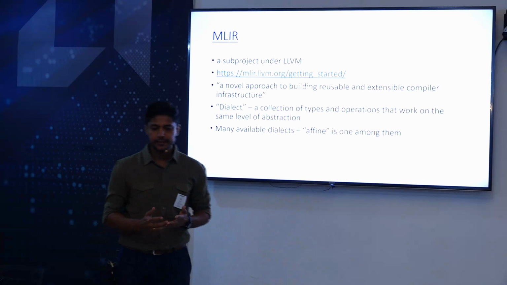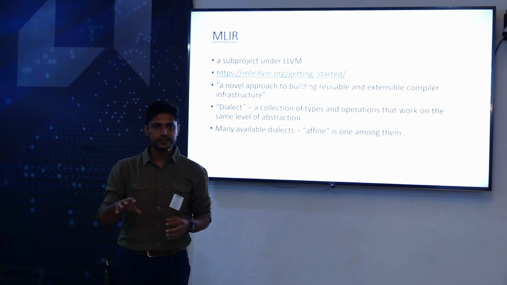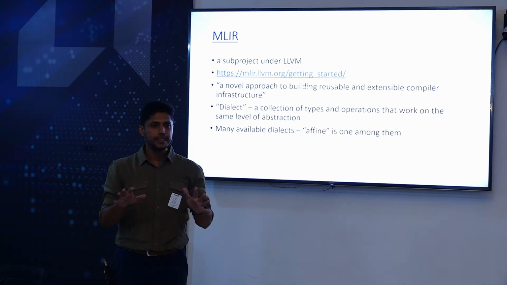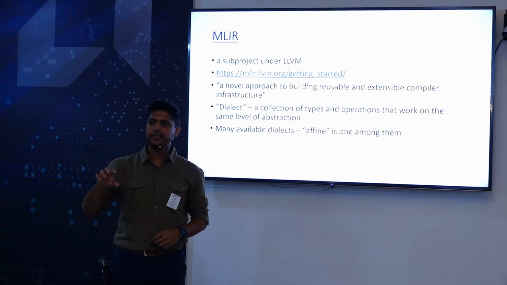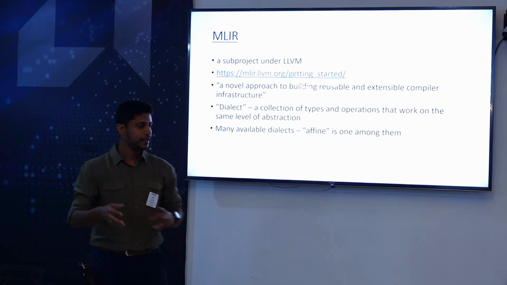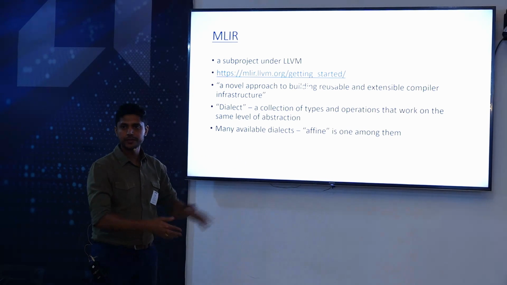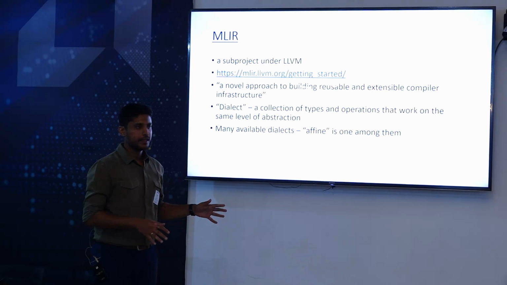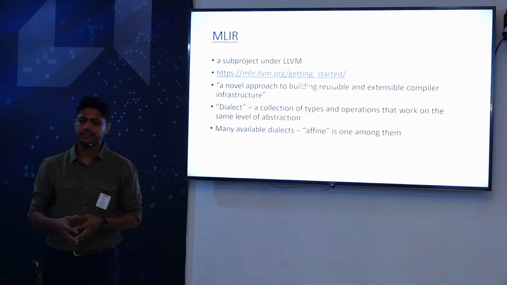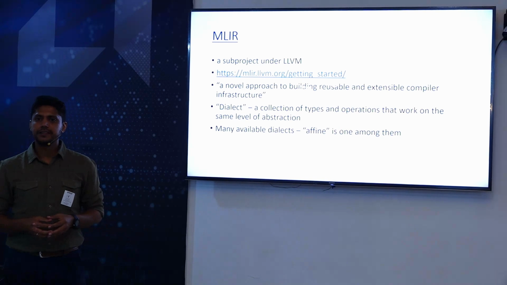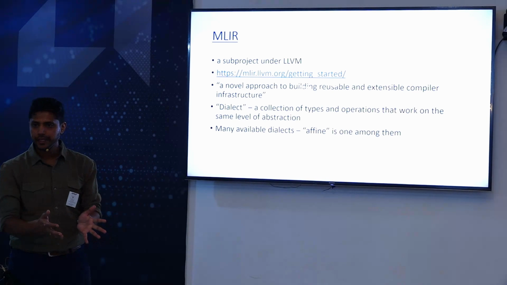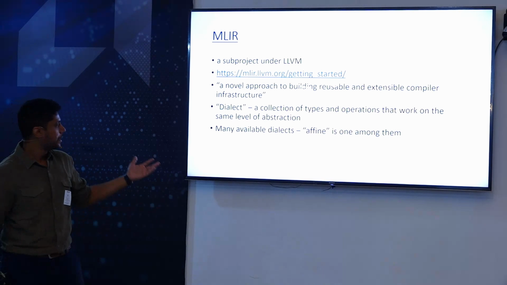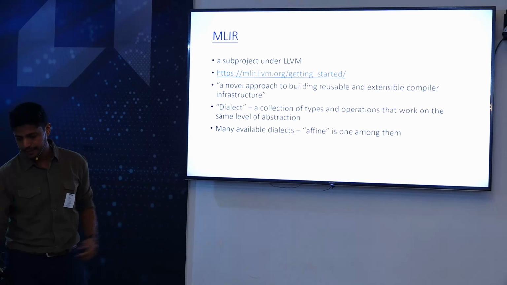MLIR is not just an infrastructure to create all this. As soon as they created this infrastructure, they found that these are abstractions that are mostly needed by everyone. So some dialects became part of MLIR, and Affine is one of them. We are going to see what Affine is. Affine is a publicly available dialect. Many other dialects are available; Affine is one among them. It's popular and easy to reason about. Many programs can become Affine and can be transformed at that stage. It's an open source dialect, and we will dig deeper into that.